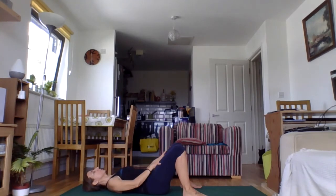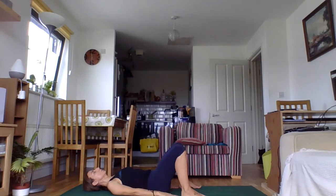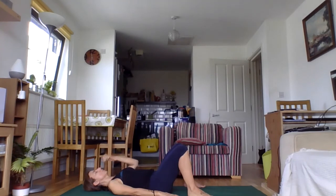You're already engaging those legs again, so the knees aren't dropping out. And the hands are either side of you. You may be able to touch your heels. And if this is going to be too much, as we're going to hold it here just for a few breaths, you can do the same in reclining butterfly with the soles of the feet together and the knees just dropping out to the side if you want more of a restorative version.